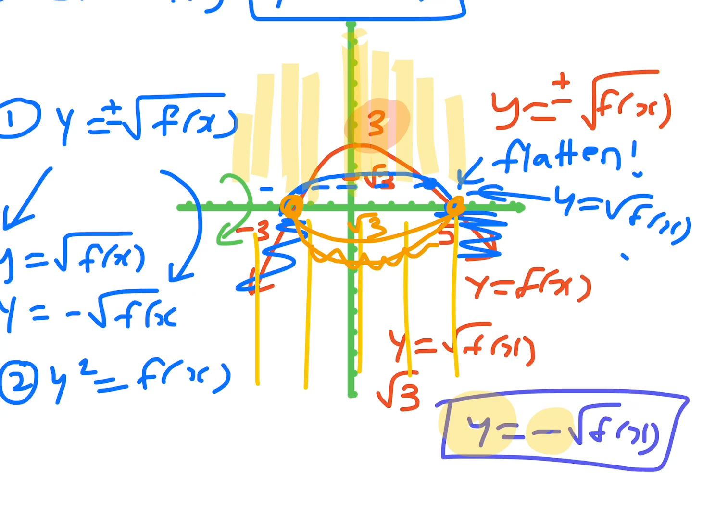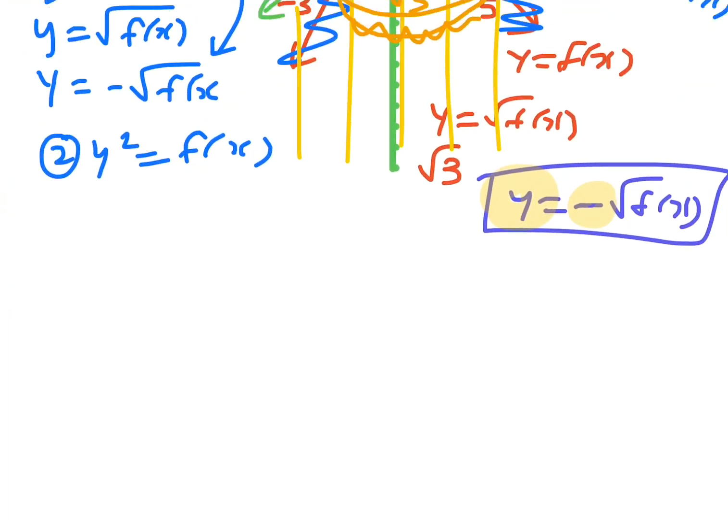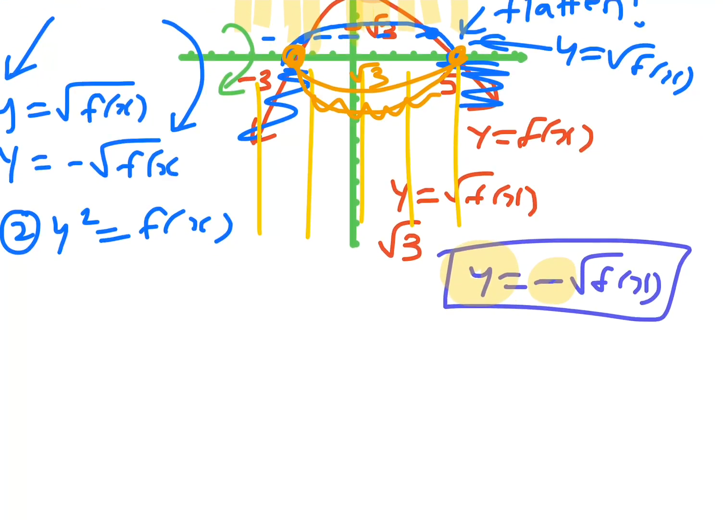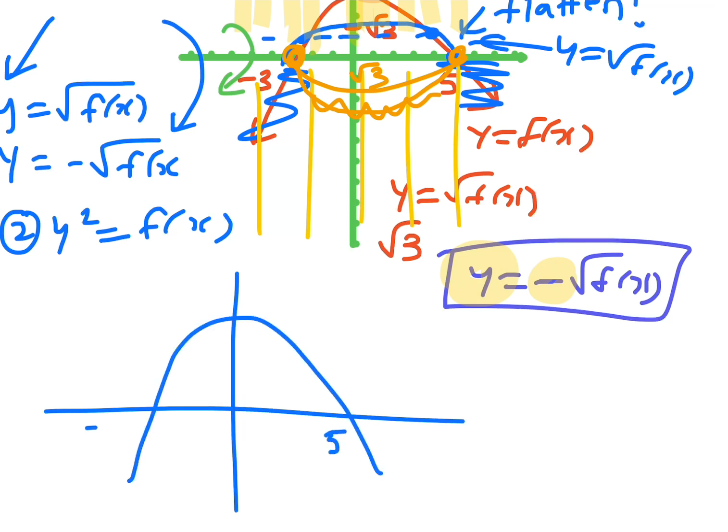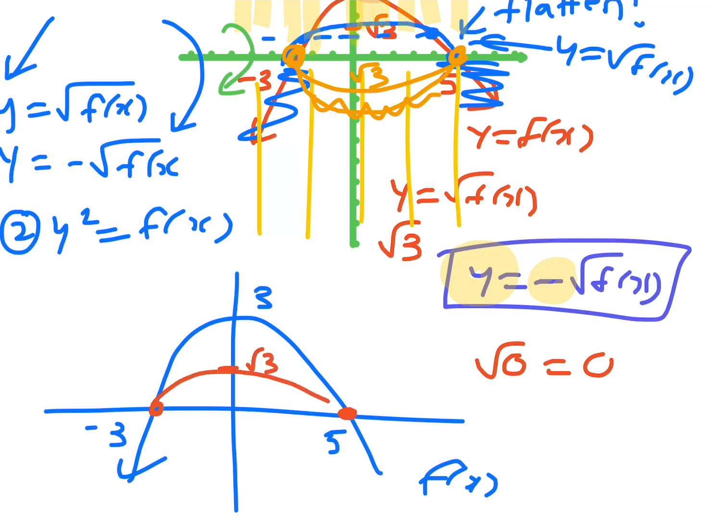So the actual resulting curve, when we're drawing that, I just draw the initial one. We'll just draw it all a bit neater. So the initial one looked like that. That was 5, minus 3 and 3. That's f of x. Now, when I draw my final curve, they will still stay the same because root 0 is 0, so they're not changing. This will go to root 3. It looks like that. And then you need to reflect it so it looks like that.